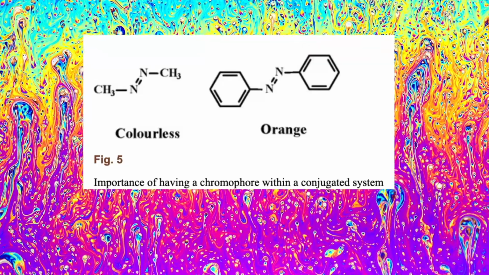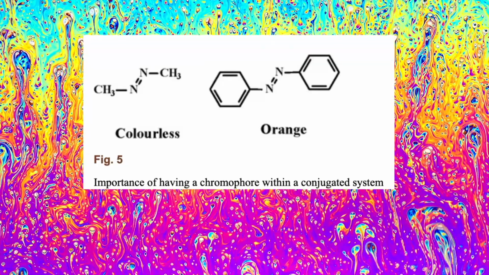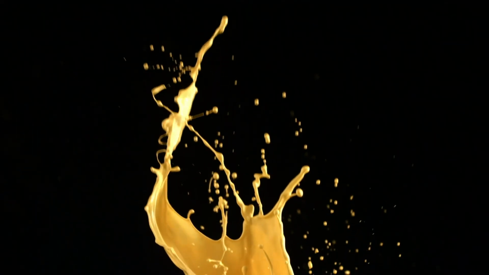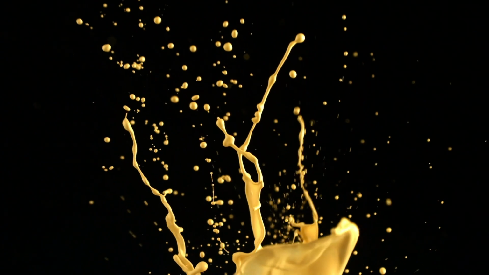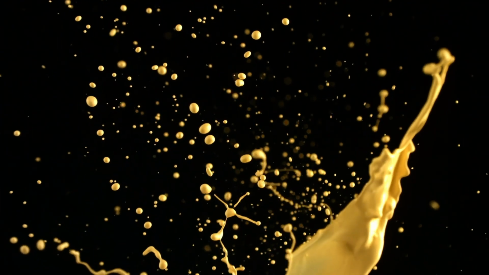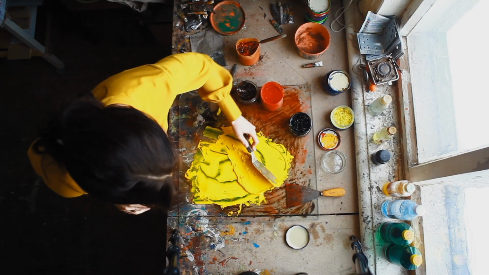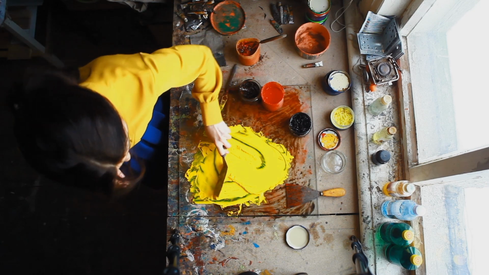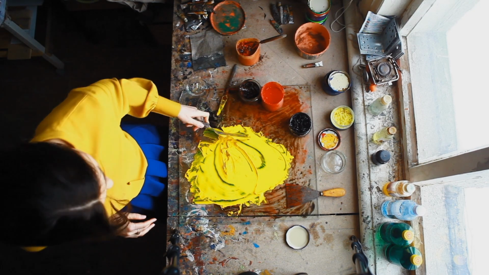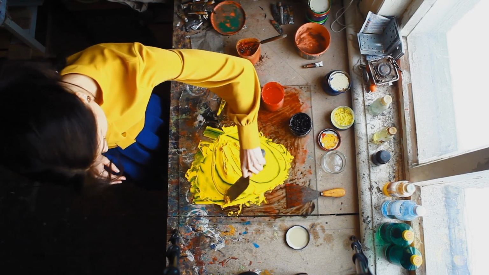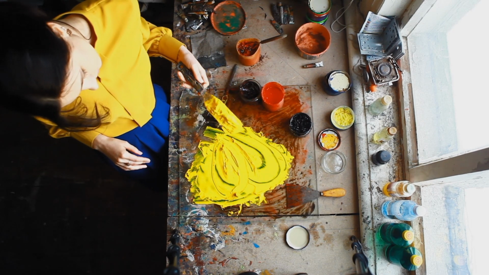Without a conjugated chromophore, most molecules are colorless, even if they have nitrogen or oxygen atoms. This is why simple molecules like water or ethanol are colorless, while complex molecules like beta-carotene are brightly colored. It is in all these differences in the energy gap that subtle chemical changes can create different shades within the same class of pigment. Tiny variations in chemical structure or even physical form change the way we perceive a color.